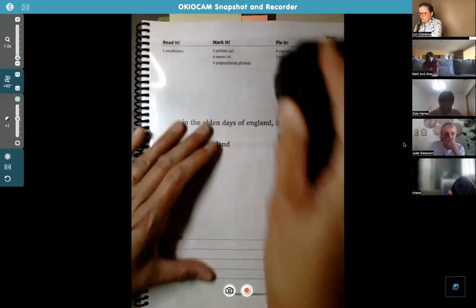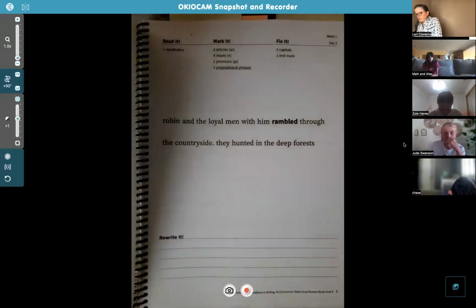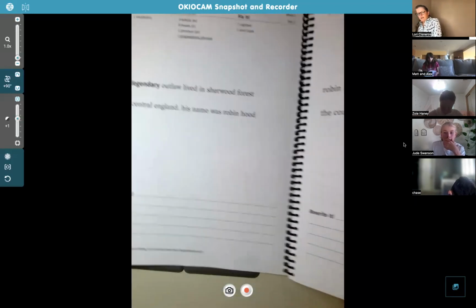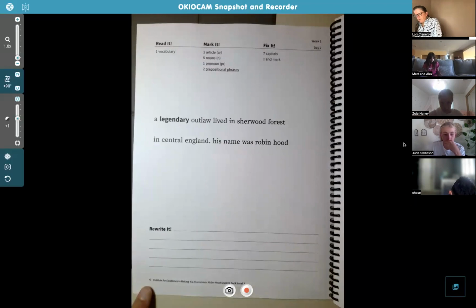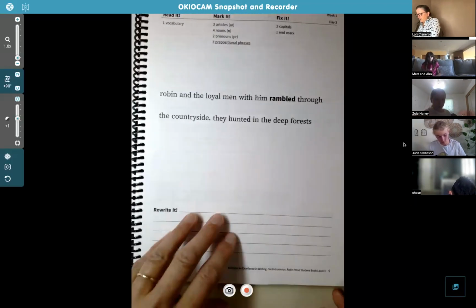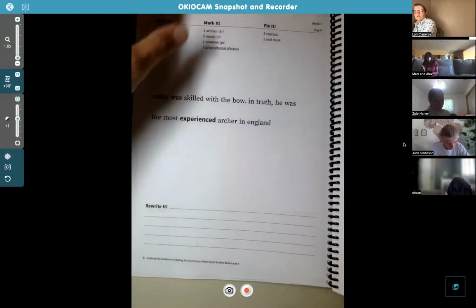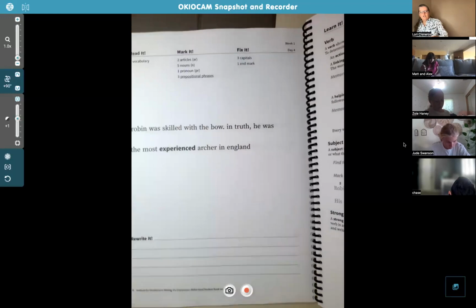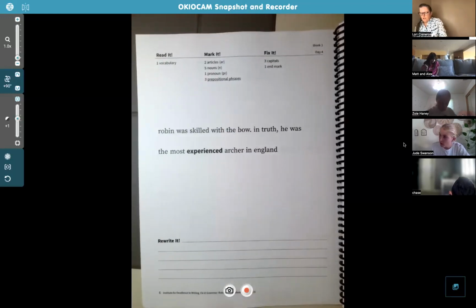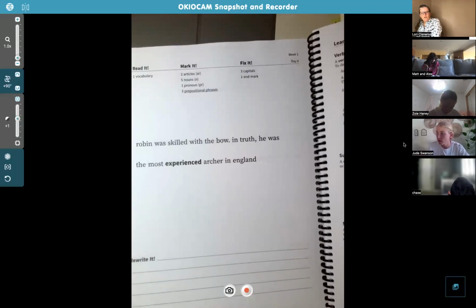And your homework for the grammar part of my class is going to be this next page here, which is page 4 and 5 and 6. So it shouldn't take you too long. Like I said, it's just one sentence on each page. So it's not very long, but you're going to do those 3 pages for your homework.